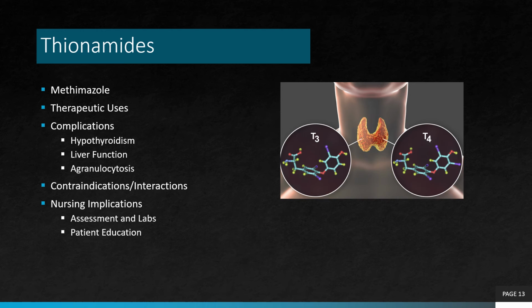So that means that you need to understand both the signs and symptoms of both of those, because someone having a thyroid problem being treated can go back and forth either way between either one. If you have hypothyroidism, you can take too much medicine and have hyperthyroid symptoms. If you are a hyperthyroid patient and you take this medicine, you can have signs and symptoms of being hypothyroid.